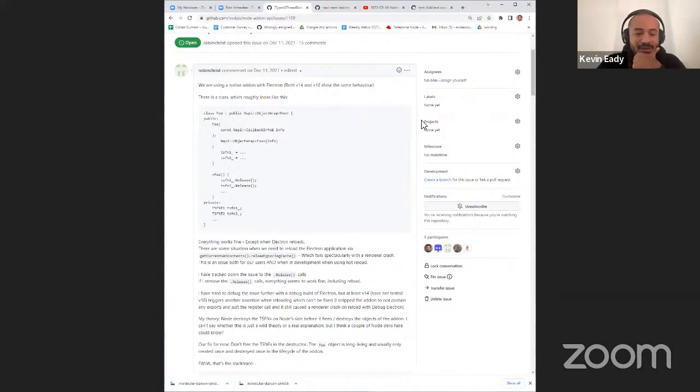If the TSFN is held longer in time than objects which contain the TSFN are created and destroyed on the fly, there must be a way to properly release a function that is a member of an object inside the object's destructor.